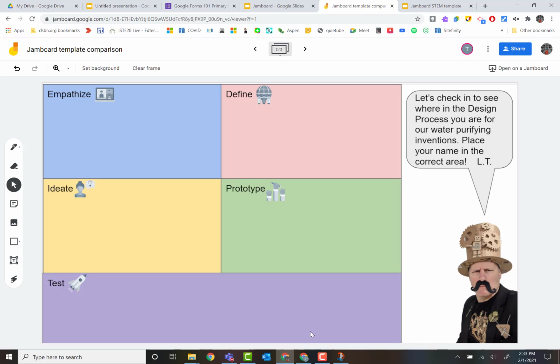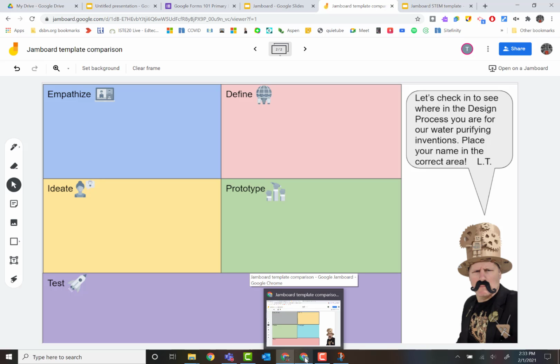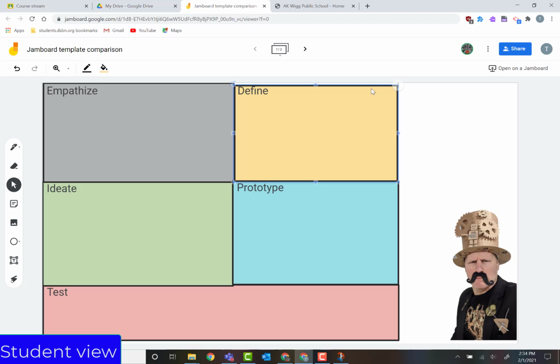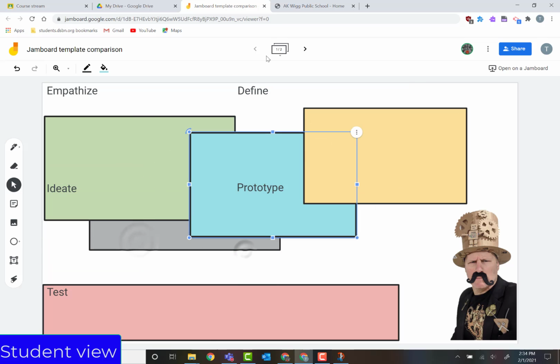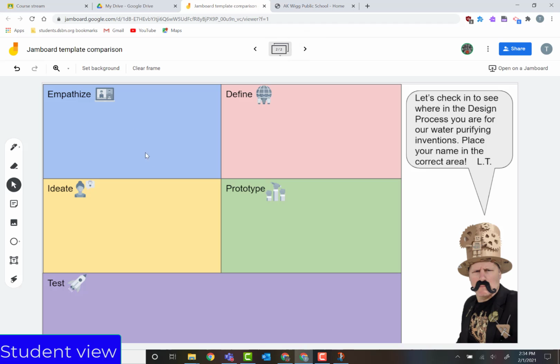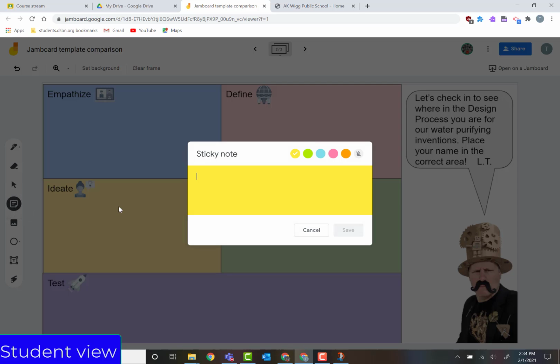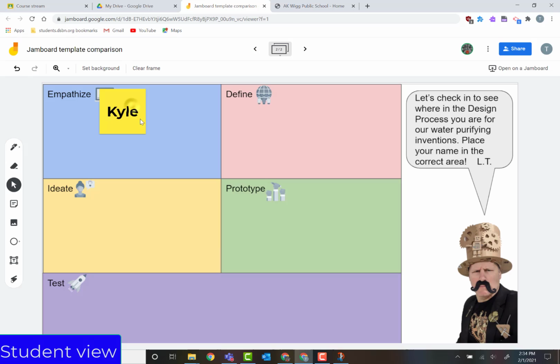So let's go over to my student page again to see what they can and can't do. Here's the old Jamboard, the one where they could accidentally move things around. And here's the new template where, if you notice, I'm clicking, but I can't drag anything. But I still have access to all the tools, and they can do anything without accidentally manipulating the template. So that's how you create a template and upload it as a background so kids can't move anything around on here.